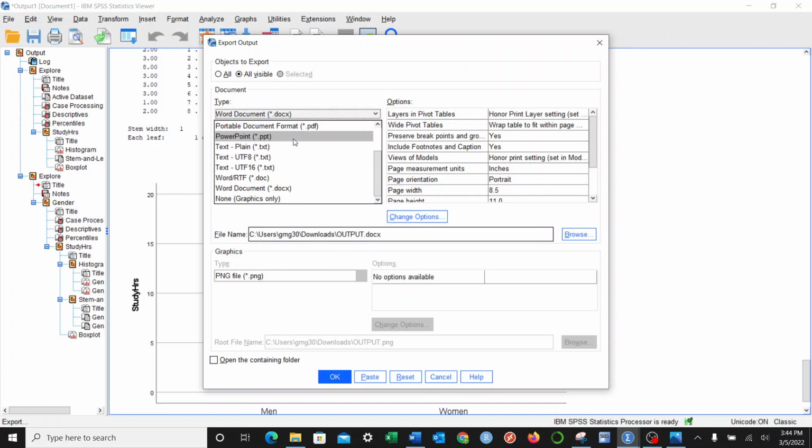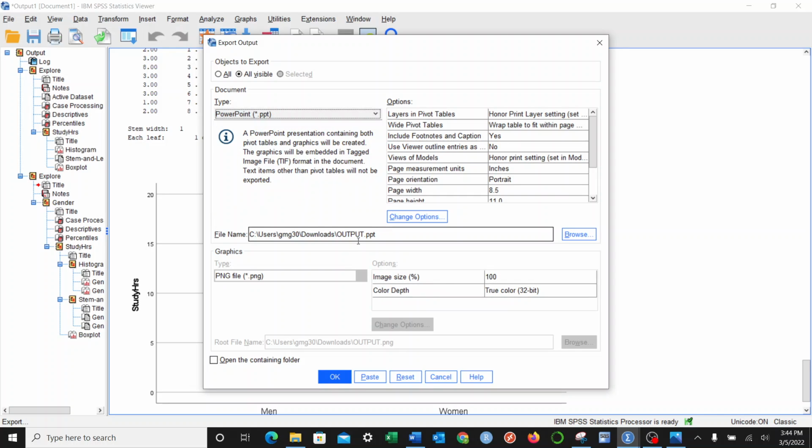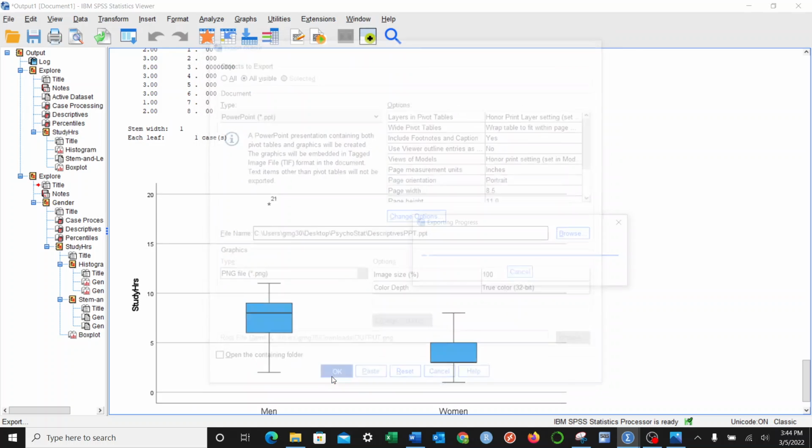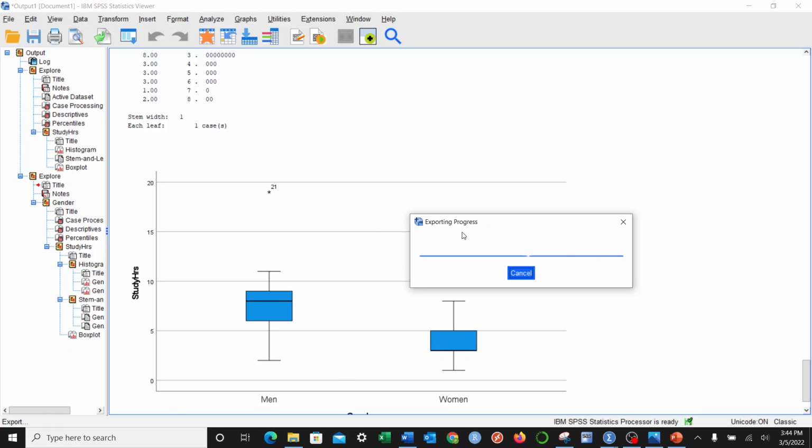So I might do a PowerPoint just to see what it looks like. So we'll do PowerPoint, and then this is where it's going to be saved on my computer. So I'm going to browse and change this, and I'm going to make it go somewhere else. And you can specify the name. So Descriptives PPT. I will save it. I'll hit OK. And now it's exporting it there.